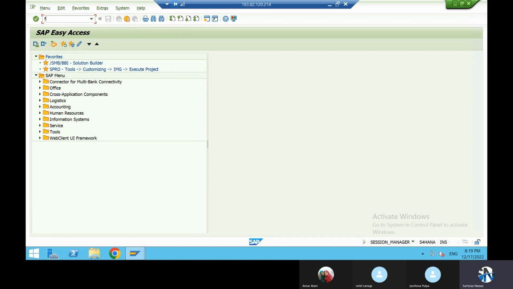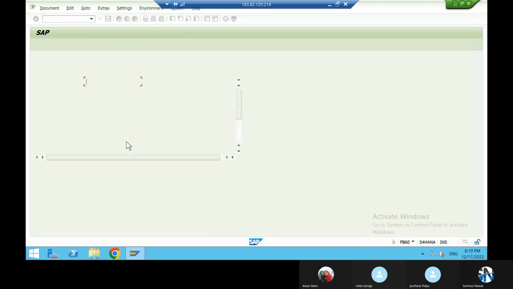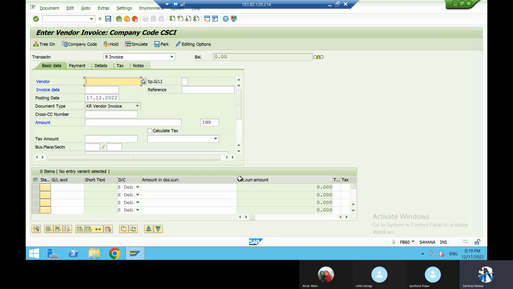I have shown you FB60 is a T code to create any vendor invoice. So when you hit the FB60 T code, this screen will display in front of you, where you have to post any vendor invoice, incoming vendor invoice.